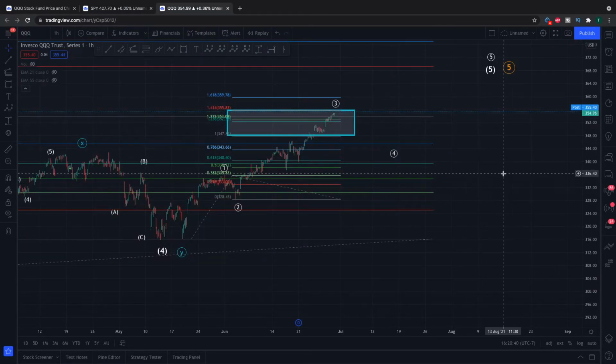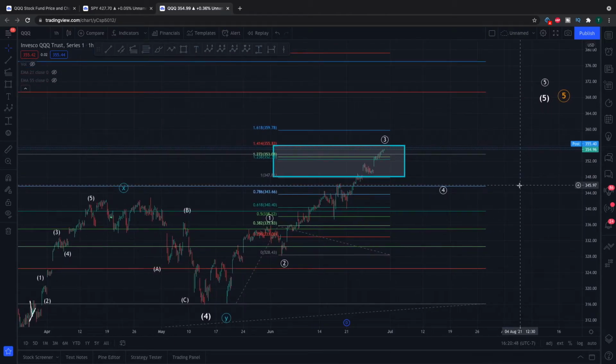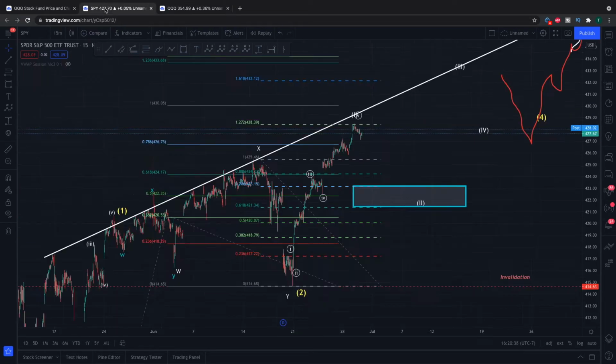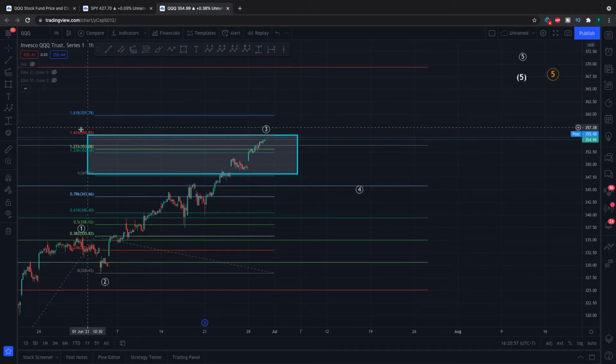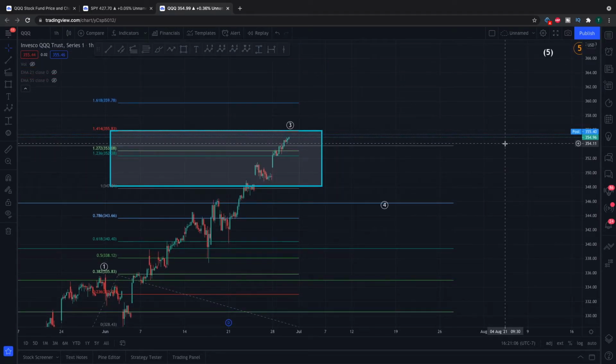So as for the triple Qs, it's a little bit more clear what's going on. We can see a wave 1, 2, 3 upwards, and then a wave 4 retracement, and then a wave 5 upwards. And right now in the tech sector, we're working on hitting these 1.4 and 4 retracement levels, as well as possibly the 1.618. But with the current count in SPY, I think we might hit some resistance at the 1.4 and 4, and that's why I marked it by the blue rectangle right here. So just a little bit more upside expected in the tech sector, and obviously this is on my watch list, especially for buying opportunities at the bottom of this wave 4.